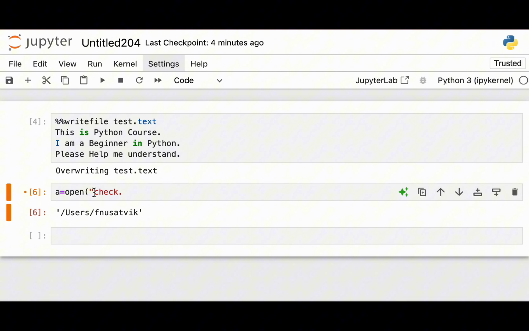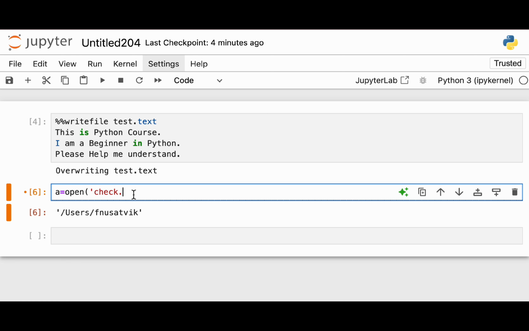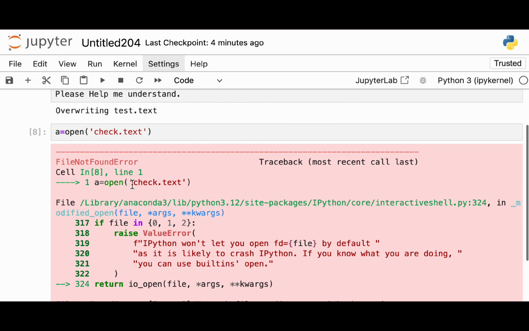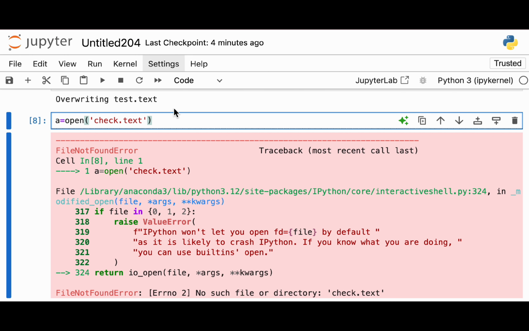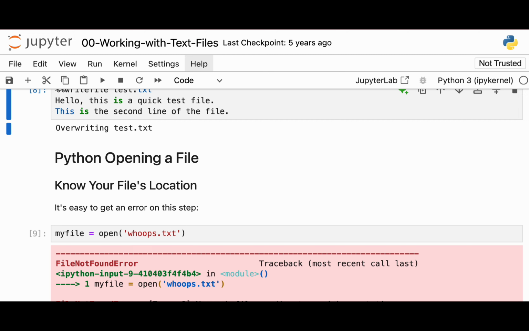If you do this, it will say no such file or directory, because this file is not present in my directory. There is a method to avoid this error as well, but I will speak about that later.